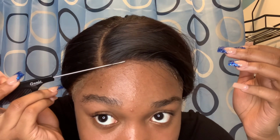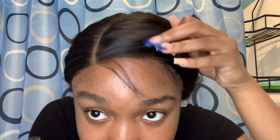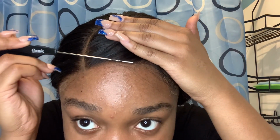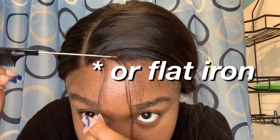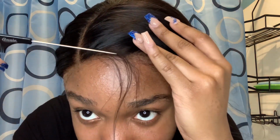Okay, so y'all, this step is optional. I'm doing baby hairs because I wanted baby hairs, even though I'm not the best at them. I still wanted to attempt them because I liked Arrogant Tae's method. After you see me put on the hair, I'm gonna hot comb it. So I'm basically training my hair to curl. So first you want to hot comb it, then you want to use a curling iron to curl the baby hairs. I know it sounds outrageous, but it helps. It really helps them stay.